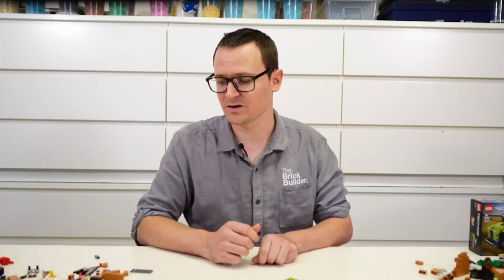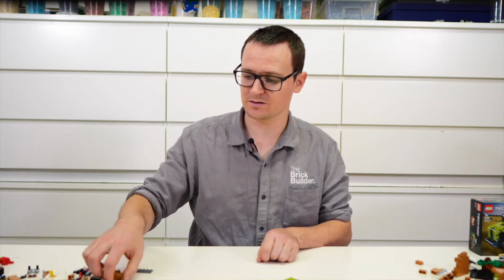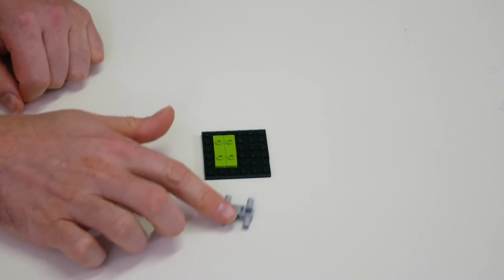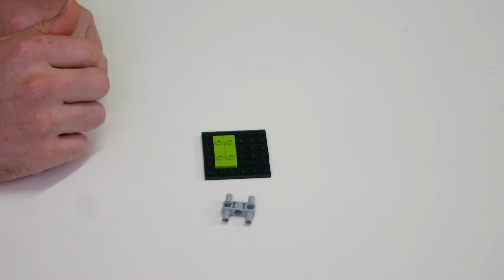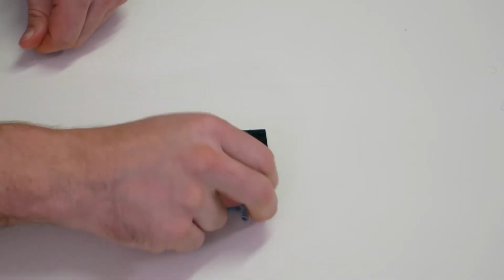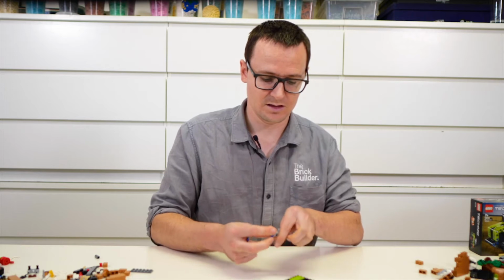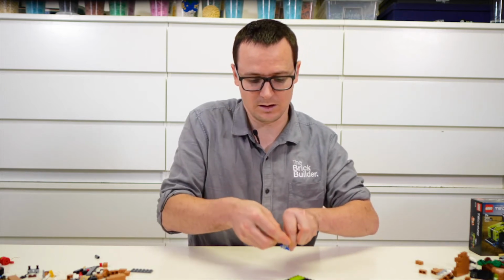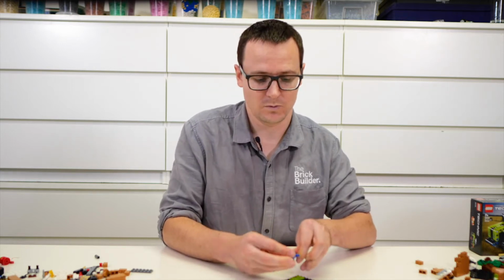Now, to start the base of our clock tower mechanism, we're going to use this Technic joiner right here. You can see this joiner piece here. Now we're going to use 2 blue 3 long Technic pins that came in the set. We're going to push these into the middle. Now this will be just like so.